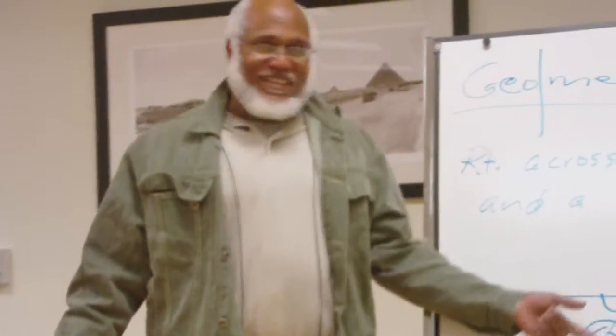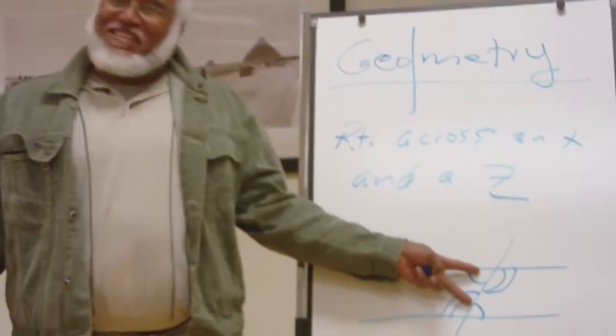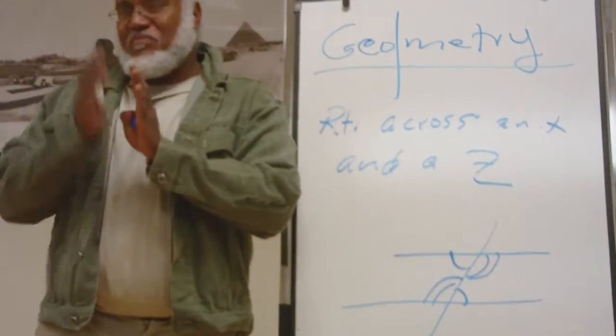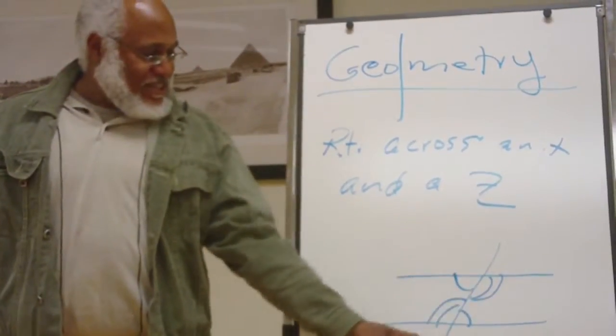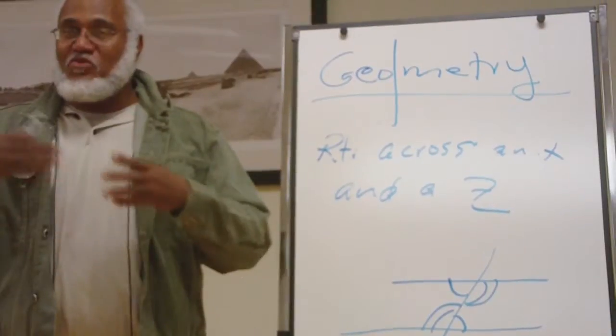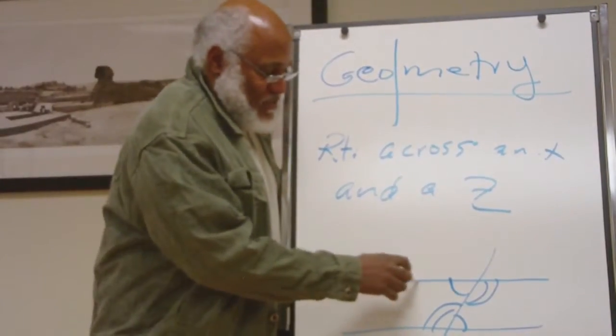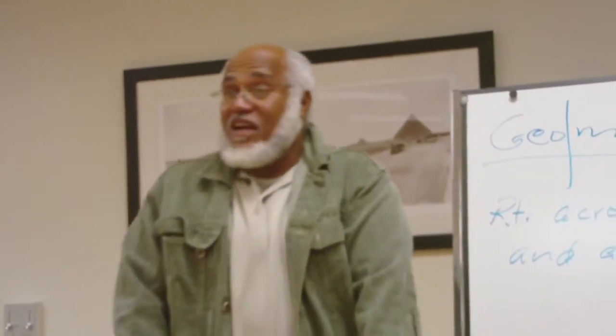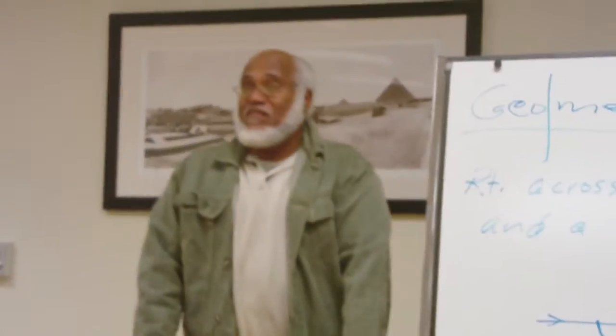Look at this. Do you notice that these two angles here share the same side underneath the two parallel lines? Guess what? They're allies, so it's allied interior angles, 180 degrees.